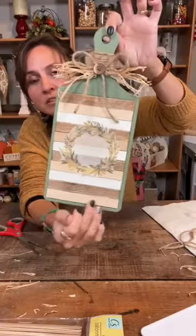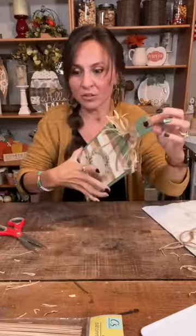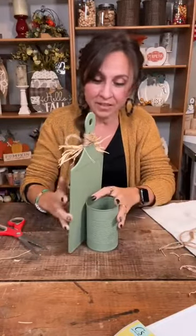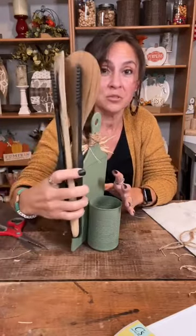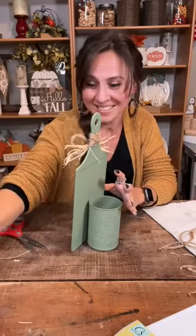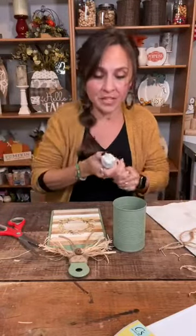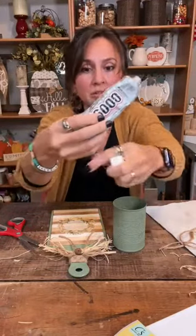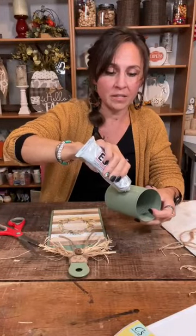You could put a little ledge here to rest your phone on and make a phone stand — we've done several of those before. But we're going to put a vegetable can that I painted on the back. Mine is going to hold either flowers or kitchen utensils — a utensil holder. So we're going to use E6000 and hot glue for this.